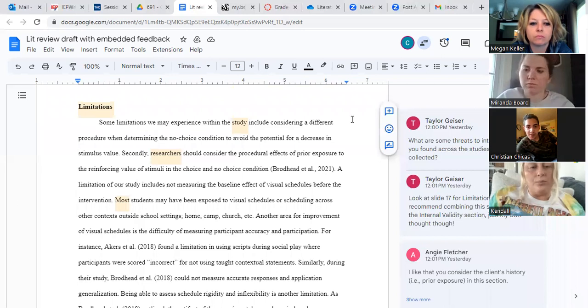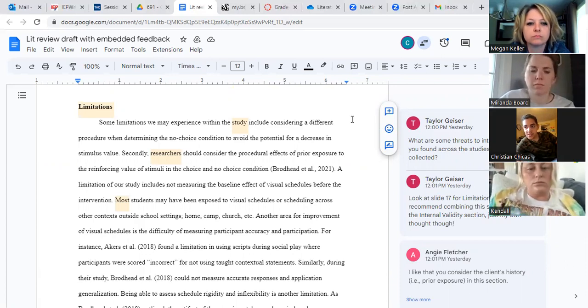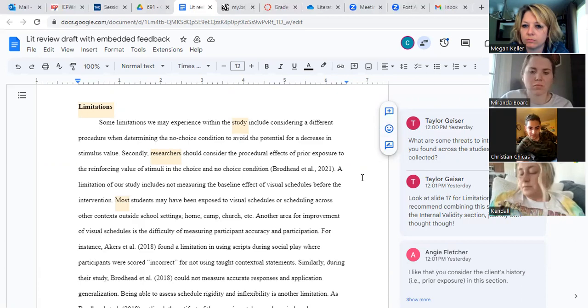That's a good point. Correct me if I'm wrong, but we did spend a decent amount of time discussing that as a subgroup. Yeah, so I wanted to make sure to relay that for you guys so we can make it as cohesive as possible. Any questions that you guys have about that section?